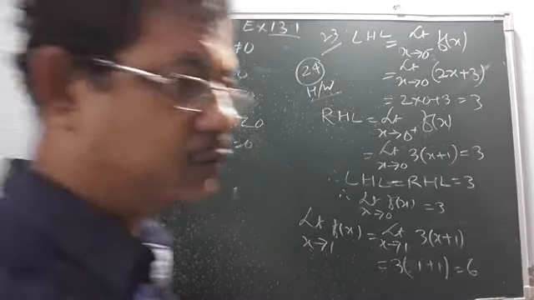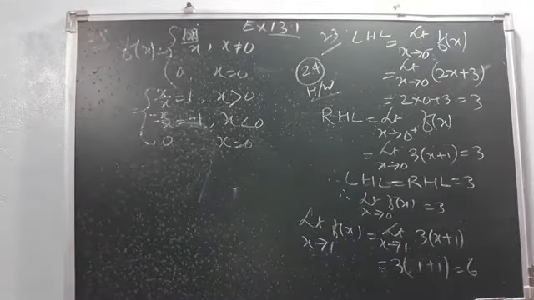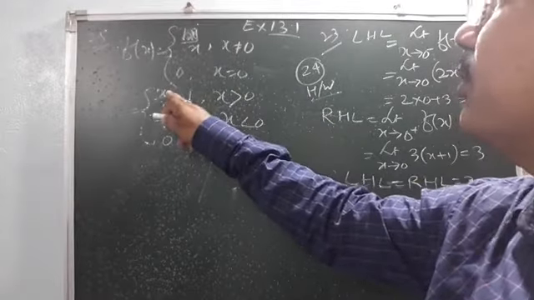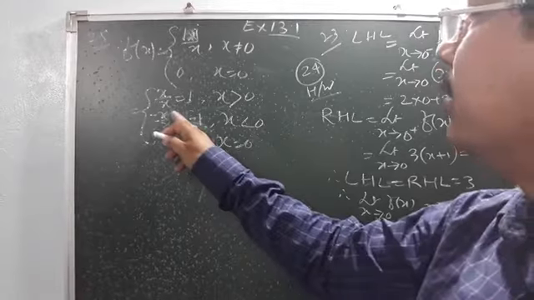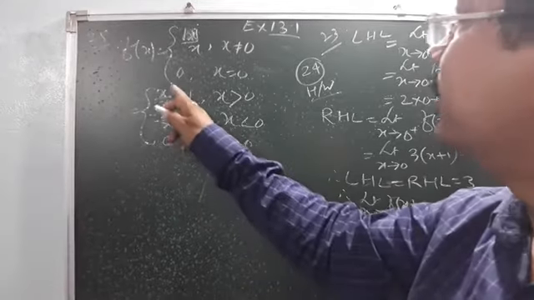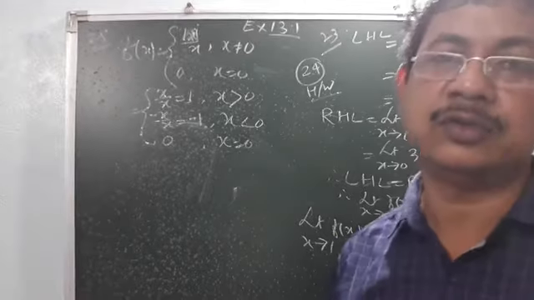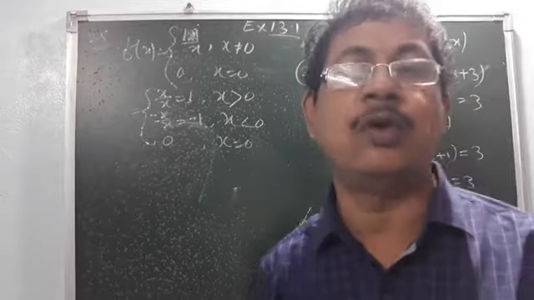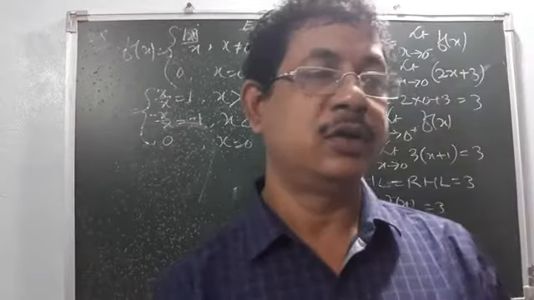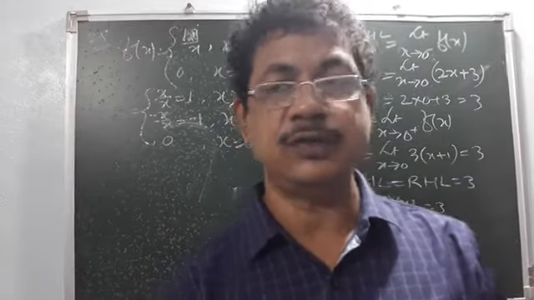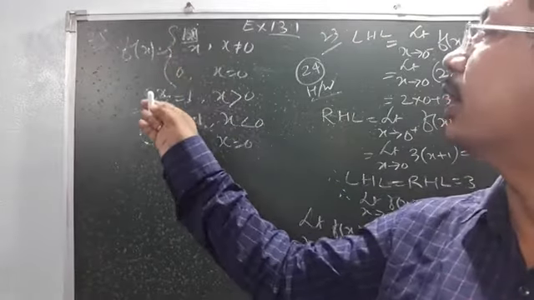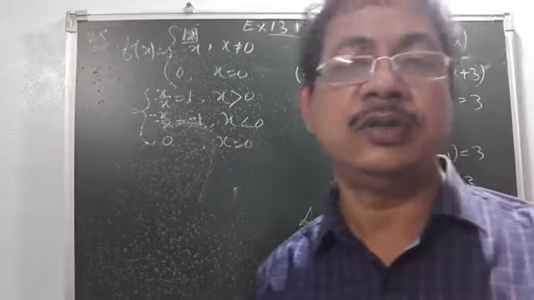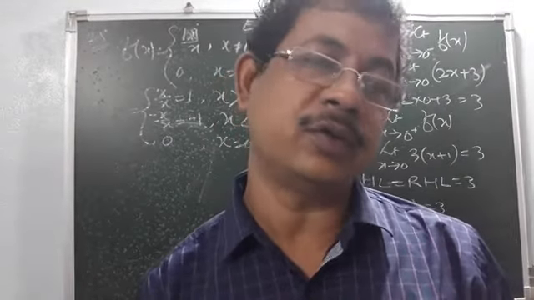How have I written this? What is written? That modulus x. The first time I have written x here, the next time I have written minus x here. It is written plus x when x is greater than 0, and minus x if it is less than 0. It is the rule of breaking the modulus. So how to break the modulus? If it is greater than 0, then x will remain as x. Less than 0 means you have to replace modulus x by minus x.